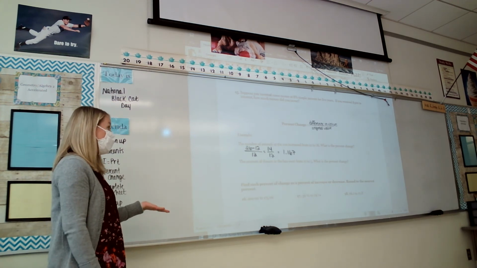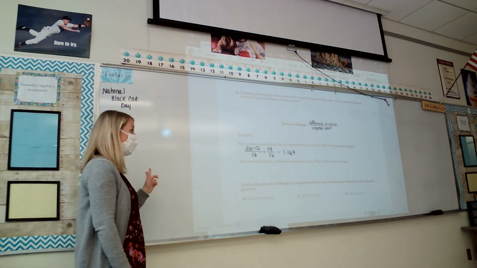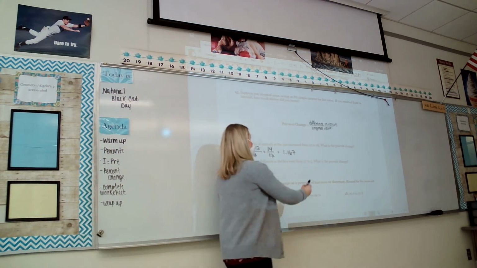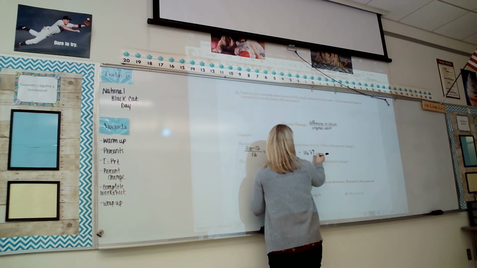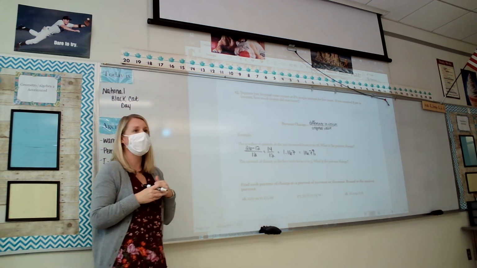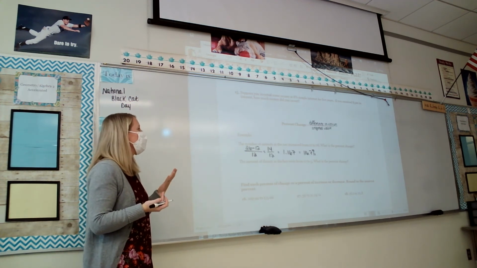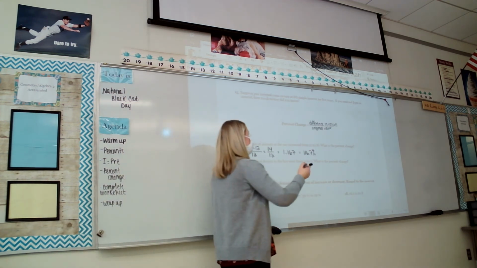Okay, so the work wasn't bad. Just as a reminder, we want a percent, so we're going to move the decimal 2 to the right. So we're going to write that as 116.7%. And then we always want to say, is it an increase or a decrease? So just think about your numbers. It went from 12 to 26, so my animals are increasing.